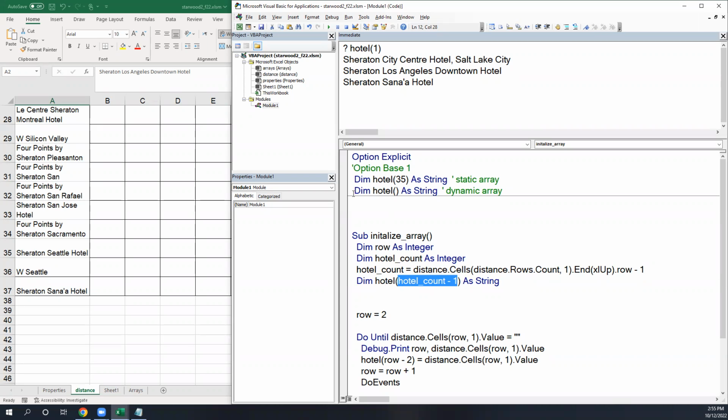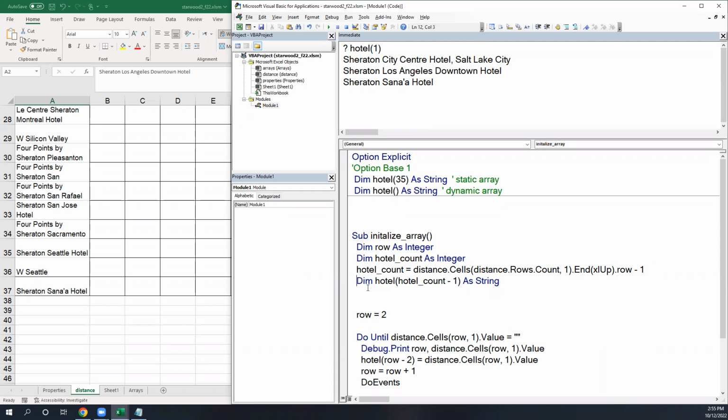And so that's why we have this idea of a dynamic array. I declare the array without saying how many variables I want in the array. It's me saying to the interpreter, hey, I'm going to need an array. And the interpreter's like, well, how many variables do you want in that array? And what am I going to say? I will tell you how many I want when I am good and ready. But for now, you just get ready. That's what we're saying. So before I can use this array, I've got to tell the interpreter how many to put into it. And here's what we do.